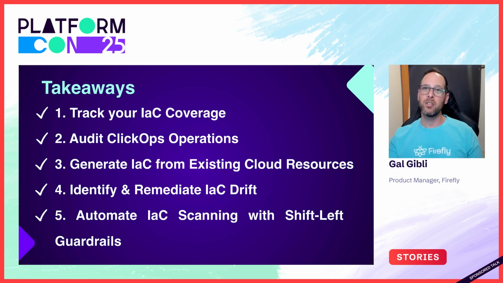Remember to automate your IaC scanning with shift left guardrails, because embedding those security and compliance checks early in the CI/CD pipeline will reduce the risk of misconfigurations in production, and that's what we want. So following these practices will significantly improve the efficiency and the reliability of your cloud infrastructure.